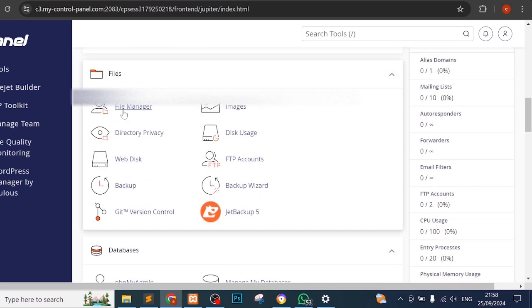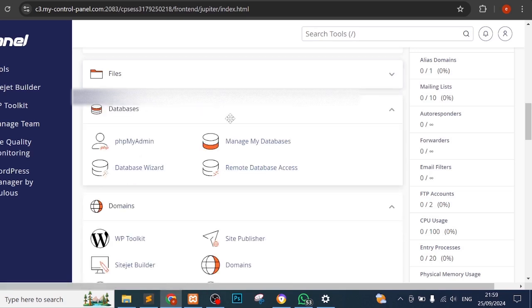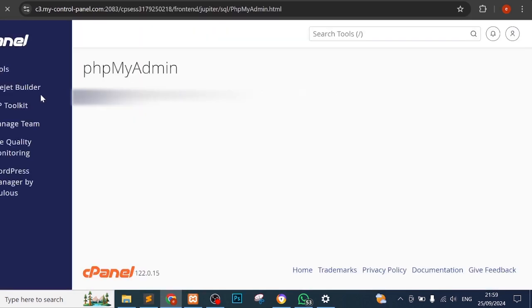File Manager is actually what we've just looked at. You can see the images, FTP accounts, it even has Git version control. Yeah, so all these ones come together, and this is also another most used part, for databases. If you want to create a database or even create tables, for example phpMyAdmin, open phpMyAdmin, so they say the system will redirect you in a moment.